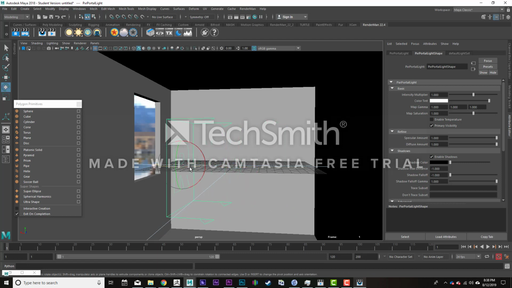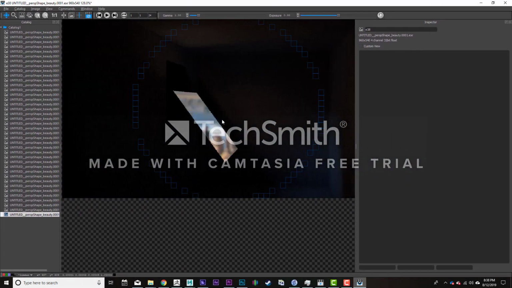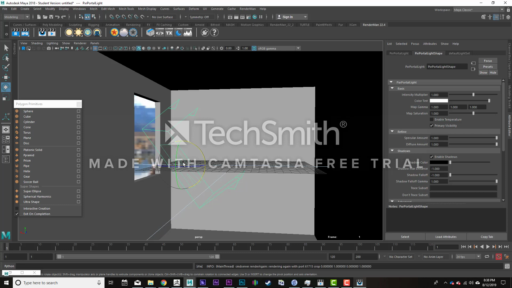So what will happen is if I point it up at the ceiling, and then render, you'll see that it looks like a little weird portal, but now the light's actually coming up and hitting the wall and the ceiling, and it's not really relying on the dome light anymore. It's relying more on this. So this will give us a little bit more control over the lighting coming in from the environment. So it's nice to use it for something like that.